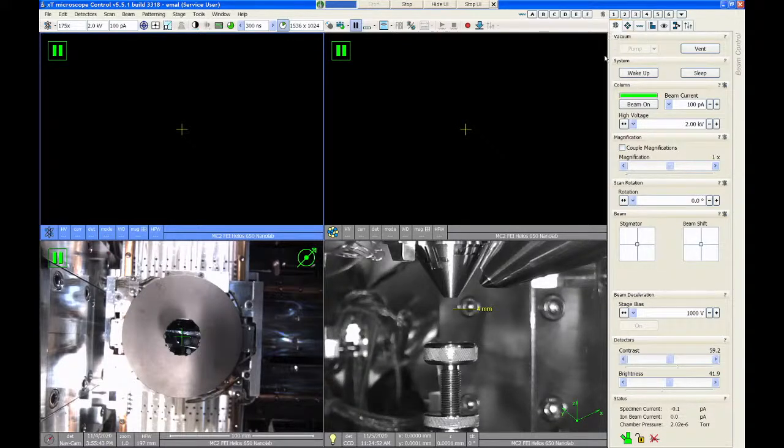And this is where we're going to go to change things like accelerating voltage, beam current. We can control the stigmators, the beam shift. If you're doing beam deceleration or stage bias imaging, that control is here as well. The beam control tab is also where you go to activate the vacuum pump or to vent the chamber, which is what we're going to do to load samples, and also where we go to turn on the beam.